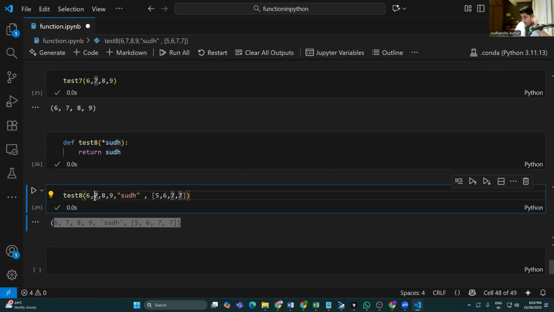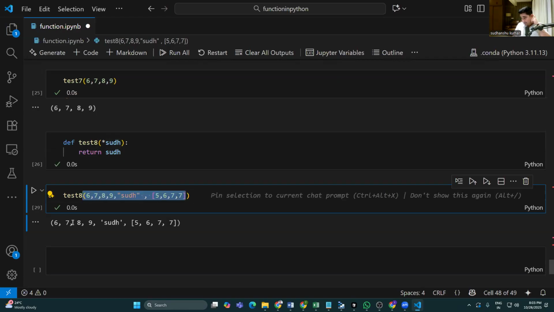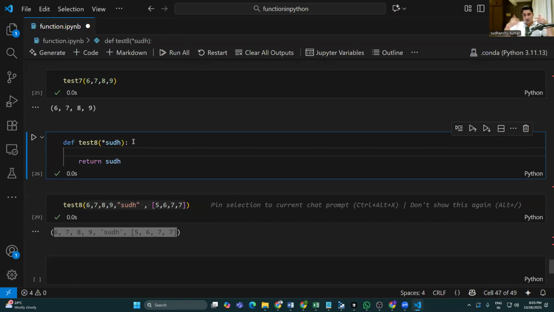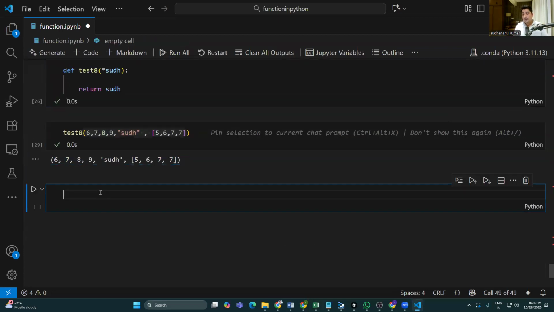Now, like I said, you can pass any kind of data here, and technically it returns everything in a tuple. So whenever you are writing processing logic inside a function body to process this input data, you always have to write it with respect to a tuple. This is fine. Now, let's suppose I have to pass data in a key value pair, any number of data I want.